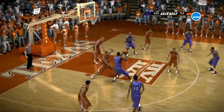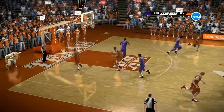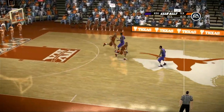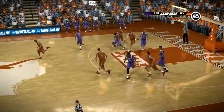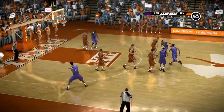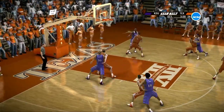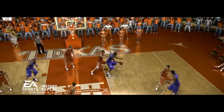Takes the pass. Fakes the shot. It's ridiculous in here. The center is going mad. Austin, Texas is going crazy, baby. On the dribble, gives it up. Steals the pass. The point guard takes the feed. Good defensive stance there against the spin move. Well, the key is to beat him to the spot, and he did a great job. He anticipated that spin move.